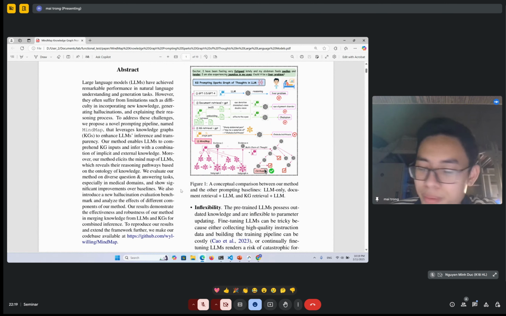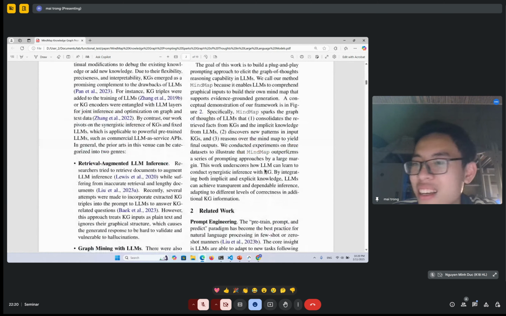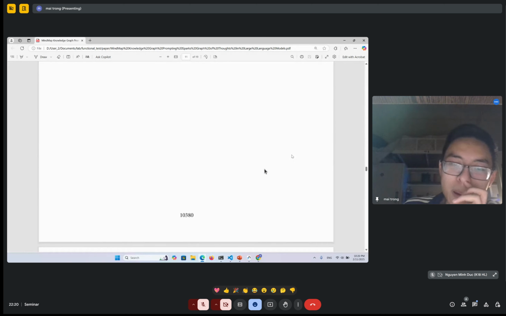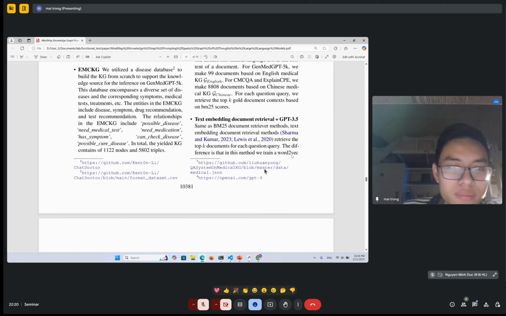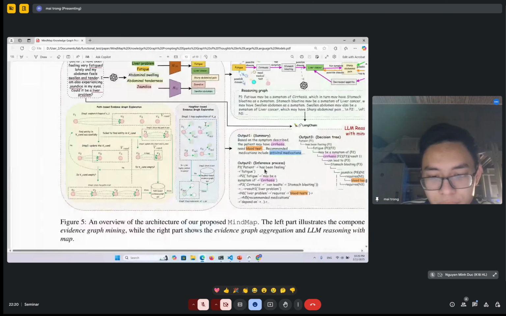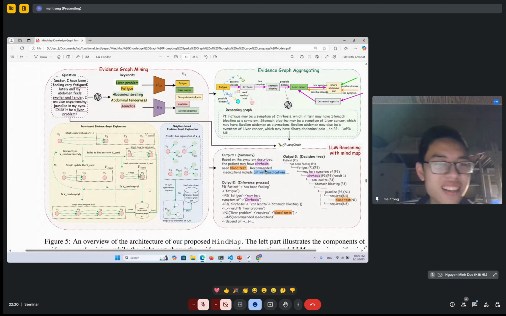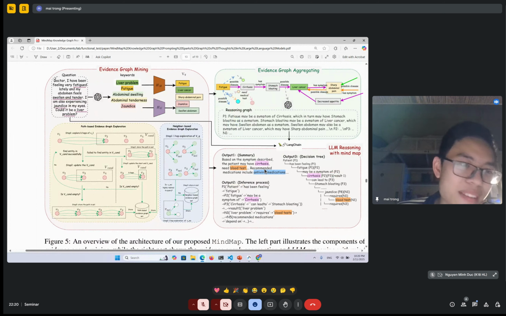Because I have read this paper, I think I can explain it to you in a very easy way to understand. Let's go to the appendix section. I hope you can all see well, because I have read a lot. So first, like I said, they have the questions, normal questions. They extract the keywords as the first step, like liver problem and other symptoms.